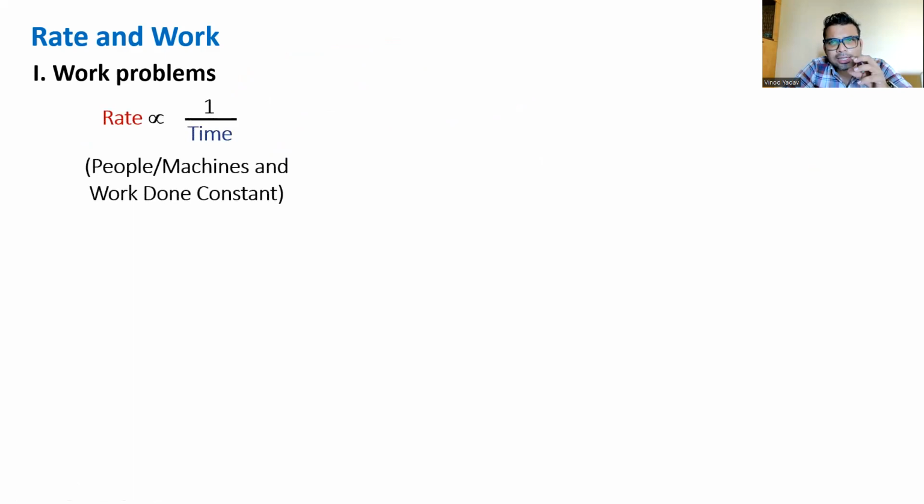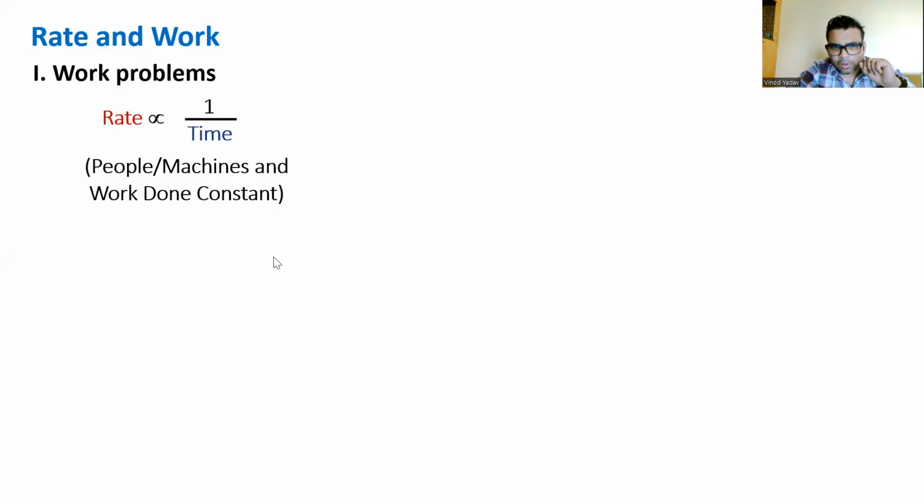Based on that, we can easily establish certain basic logical relationships. So rate and time, of course, will be inversely related, isn't it? If you're working at a higher rate, you will be taking lesser time. So rate and time are inversely proportional, right? If you work at a higher rate, you'll take lesser time. Simple. Higher rate means you are producing more amount of work every day. So overall work can be done in a faster manner. That is, it will take lesser time and vice versa. Provided other things, that is machines, people, and total work to be done is constant.